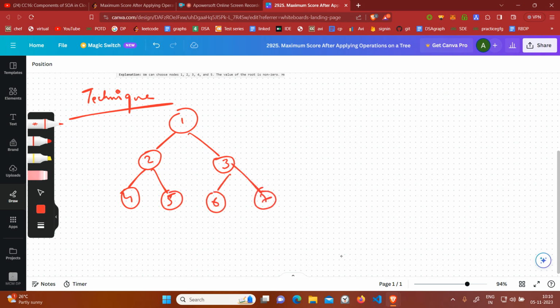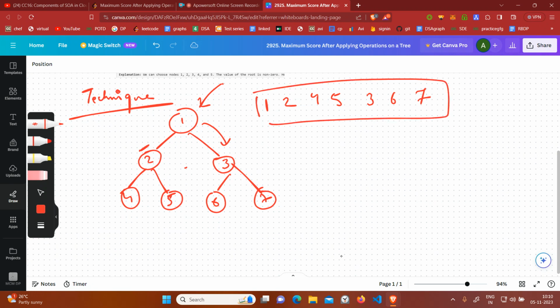You perform DFS, and you keep on pushing all the nodes you are visiting in a vector. You start DFS from here, so you push 1, then 2, then 4, then 5, then 3, then 6, and 7. This is the order of the DFS we will get.